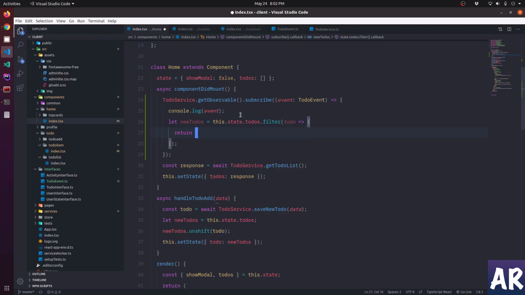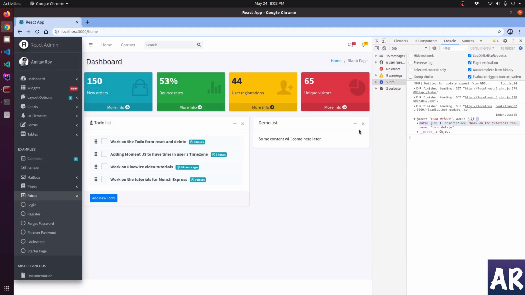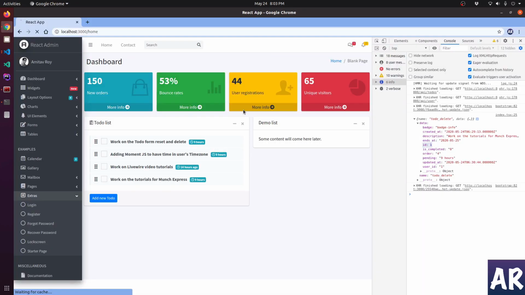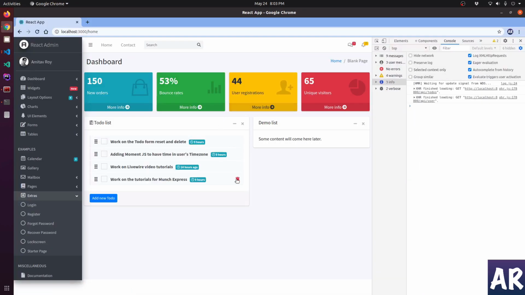So return event dot data dot id. I think we will directly get the id, right? So return where the event dot data dot id is not equal to do dot id, and let's just console that and see what is going to happen.